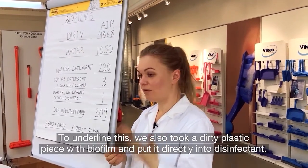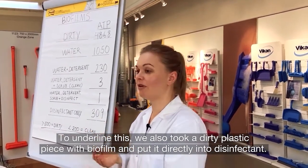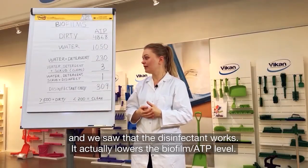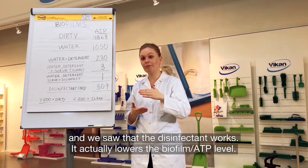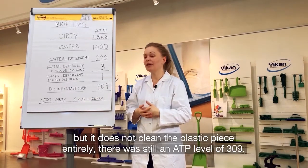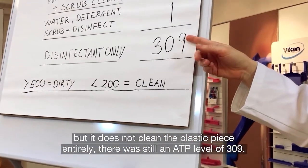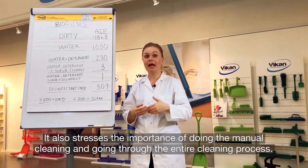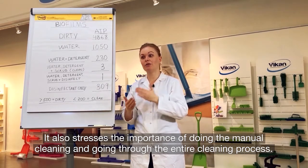To underline this, to stress this, we also took a dirty piece with biofilm and put it directly into disinfectants. And we saw that the disinfection works. It actually lowers the biofilm level, the ATP level, but it does not clean it entirely. So there was a level of 309. And that means that this piece is not clean yet. And it also stressed the importance of doing the manual cleaning, to go through the entire cleaning process.